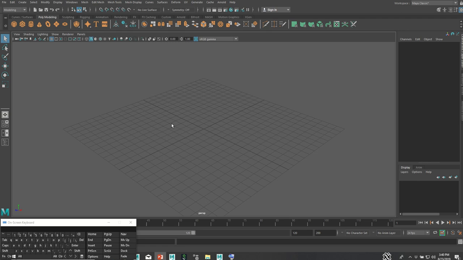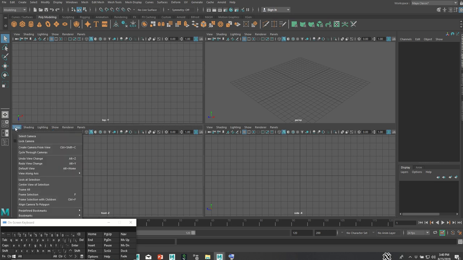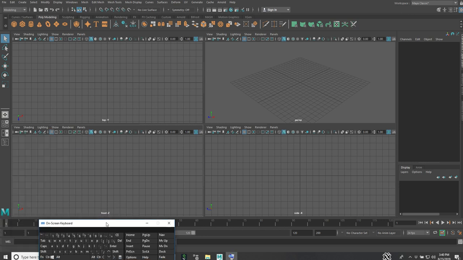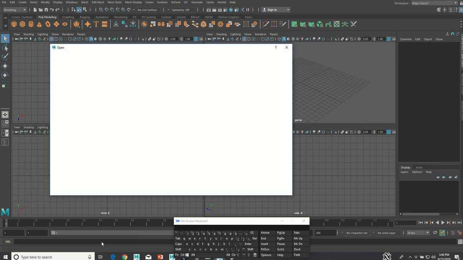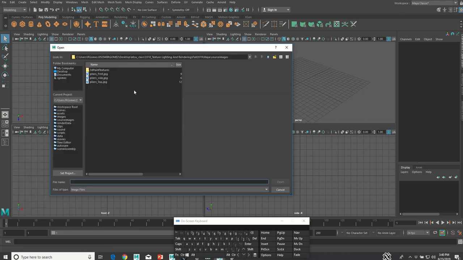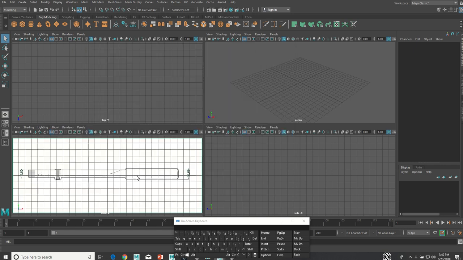I'm going to go on the four windows and bring those individual views using the different image planes. You have not used image planes as a way to bring images into Maya to use them as templates, pretty much. So in each one of these views, I'm going to say View, Image Plane, Import Image, and that goes directly to my source images folder where I have saved my previous views, and I have my front view of my pliers there. I'm gonna say open.